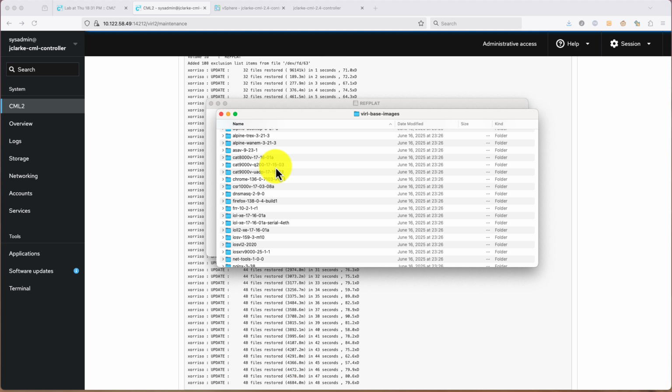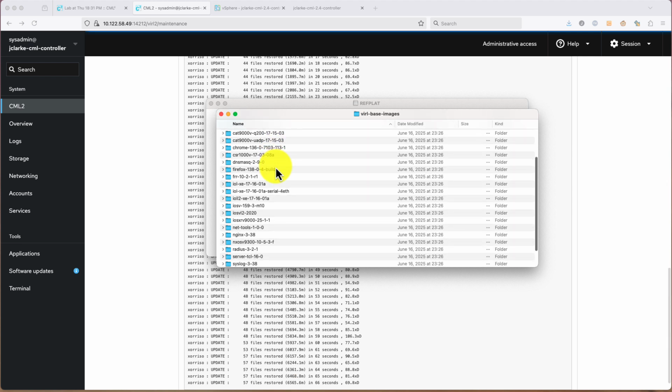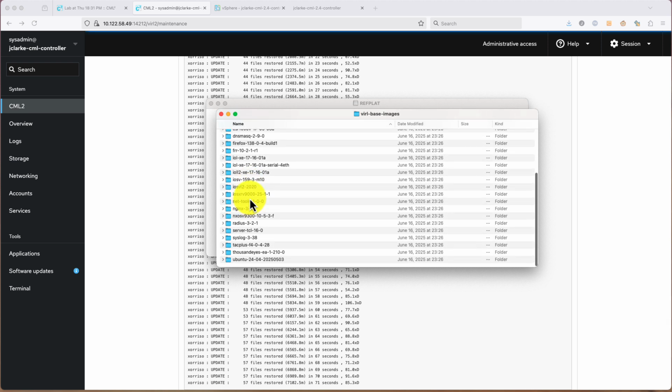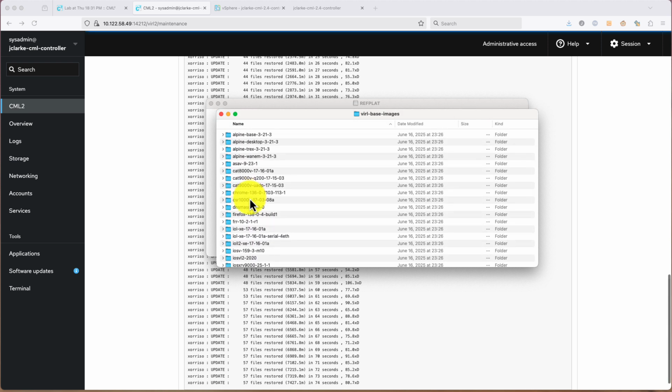One other thing with this, the Cat9KV, it is now fully licensed by default. So previously, we were only doing like a DNA Essentials license on there. Now it's the full license. So all of the features like BGP and all of that should be working out of the box without needing to do any other licensing stuff. We have a new version of IOL, 17.16 base, and maybe a new Ubuntu. But you can see we get updates to those images, and we push those out like ASAVs, new. So it's always a good idea to check, make sure that you get what you want.